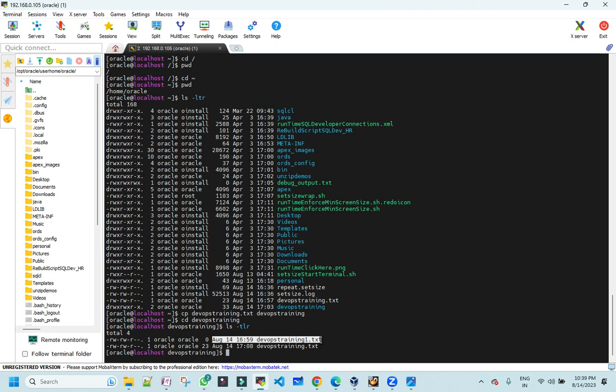Most of the time people tend to confuse this. But this is not the same case when you do a copy. Copy is nothing but you are taking a copy of the same content and placing it in a different location inside the memory. So your pointer is not changing. It's in the same position, but you are creating a new location in the memory. So your time gets updated.